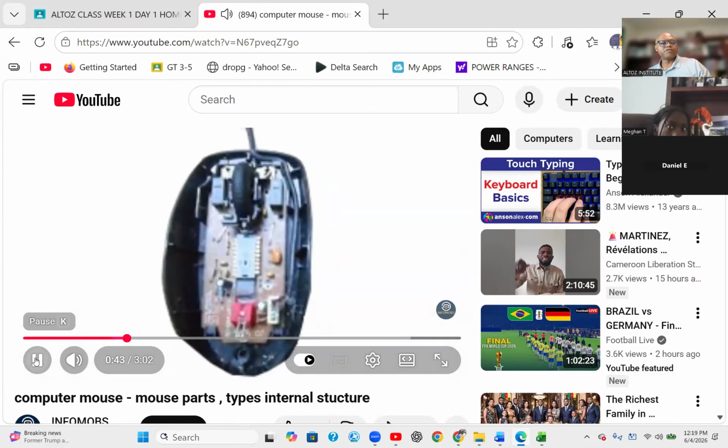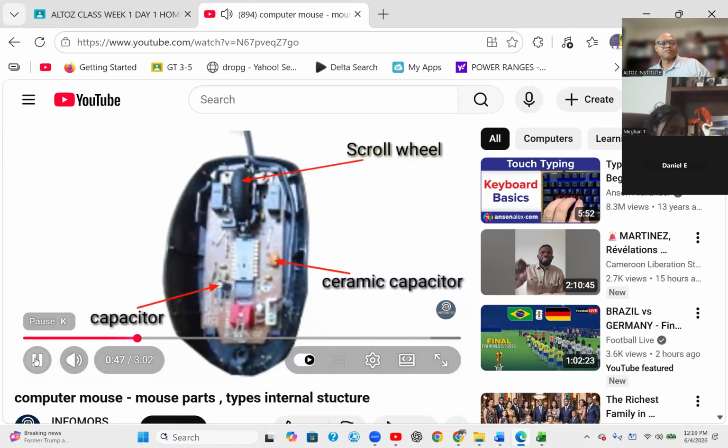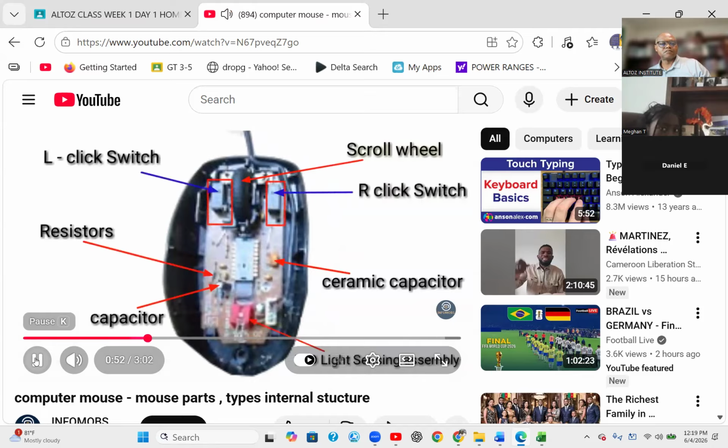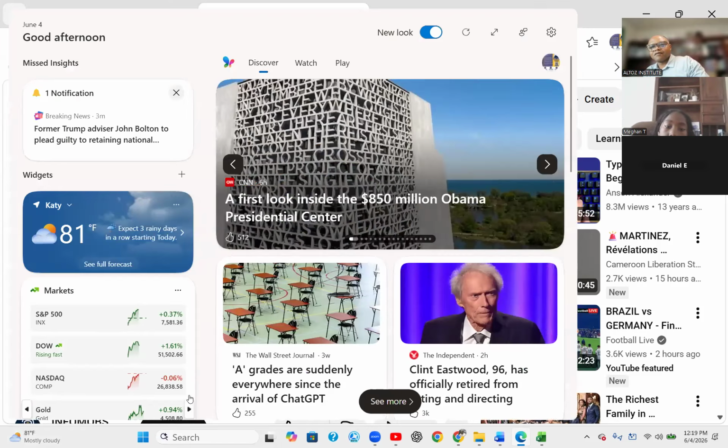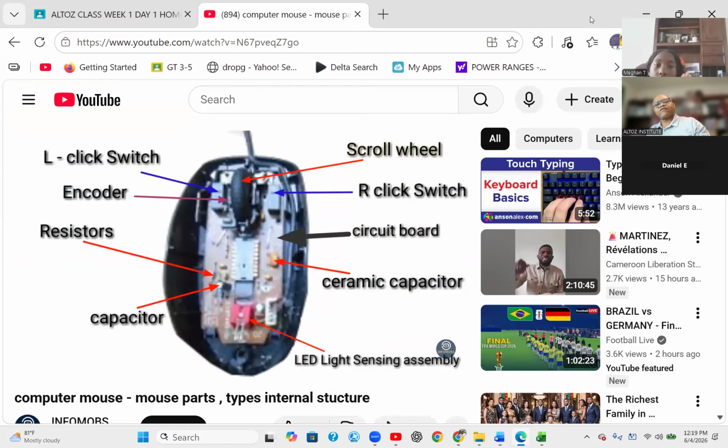All right. Now this is the detailing part of it, the inside. You guys see now the mystery. You discover the mystery that is inside the mouse, right? When you look at it from outside, it looks like a very simple part, right? But now when you study the components from inside, you discover that it has too many elements involved for it to work. Those are the inside parts of the mouse. Write it down quickly so that you can move to the next topic.